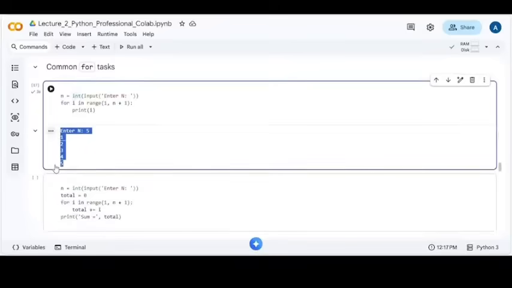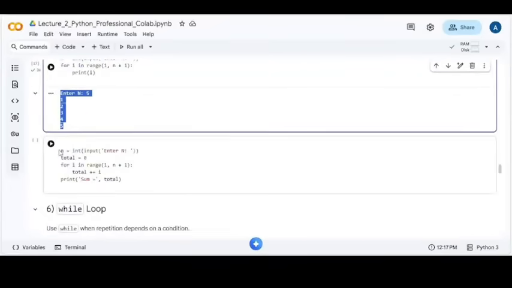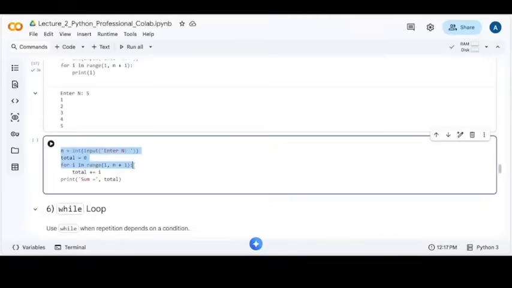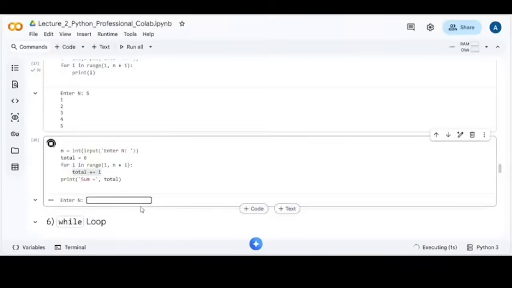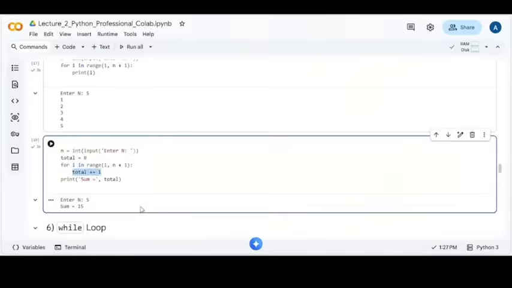Next, we have another example. In this, we add values 1 to n and total them, summing them up. For example, we take an input n, and we have a total variable. We assign 0 to it. We make a for loop, we start from 1 and go till that number, and we add the variable to total every time. This gives us the value that we desire. So if we run this program and enter 5, it will add values 1, 2, 3, 4, and 5. If we sum 1, 2, 3, 4, 5, we get 15. So that's it for the for loop. Next time, we will discuss the while loop.